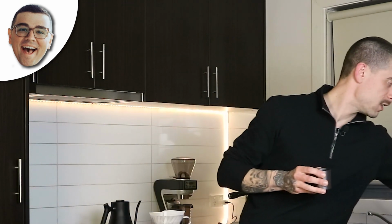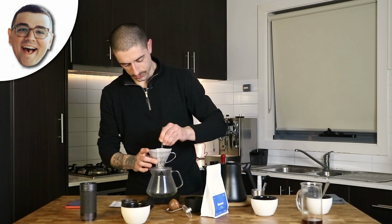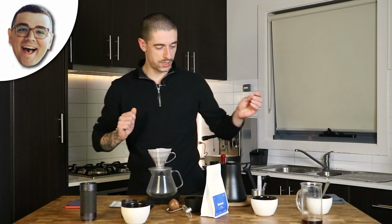And you also don't need to swirl around with the kettle, which makes this technique ideal for a normal kettle such as this one, because you're just pouring coffee. You'll see, it's gonna be fun. So this technique can be used with any kettle. You don't need to buy a fancy gooseneck one. Same as before, a little divot for even saturation.